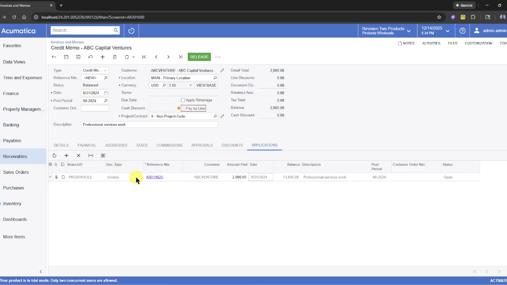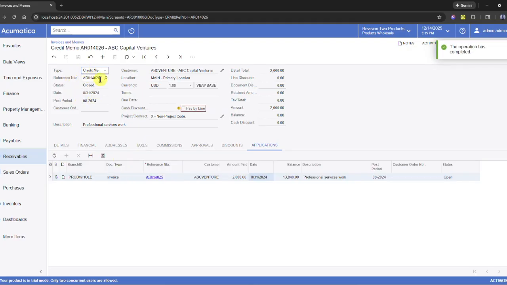Now, we don't necessarily have to apply the full $2,000 balance against the invoice. Technically, we could apply a portion of this credit against this invoice and another portion against another invoice. But in this case, we're just going to apply the full thing against the invoice. What we can't do though is apply more than what we have on this credit. So by default, it brought in the full $15,000. We're only doing a credit for $2,000. So our amount that's applying against this invoice cannot be greater than the $2,000. So we're just going to release this credit memo now that we've updated those numbers. It's going to automatically apply it against the invoice and it's going to close out this credit memo.